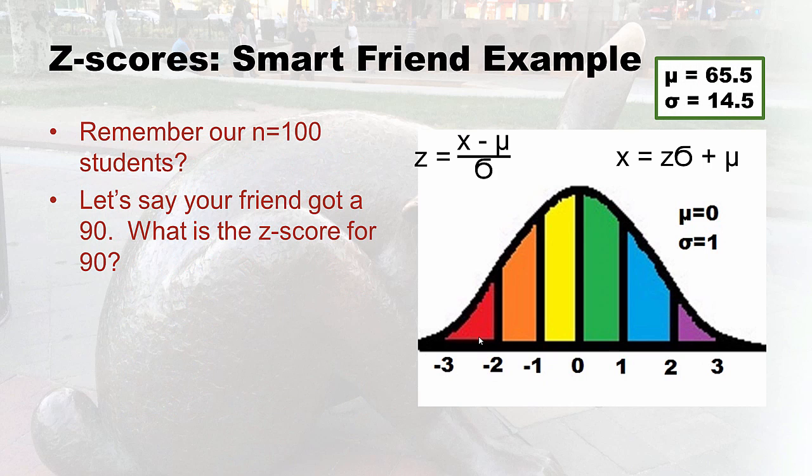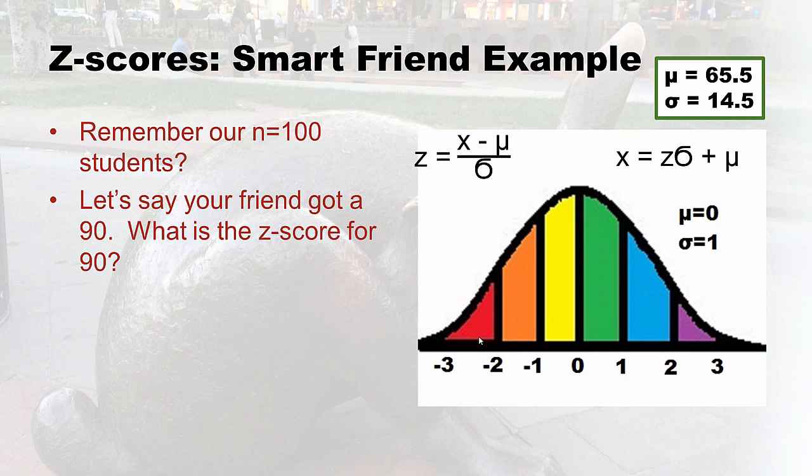So remember in the last lecture, I was talking about a class that had 100 people in it and that all took a really hard test. It was so hard nobody got 100%. And it was a 100-point test, so nobody got 100. The top score was in the 90s. And remember in the upper right, there's the mu. The mu was 65.5, which is a pretty bad score on a 100-point test. And the standard deviation was 14.5.